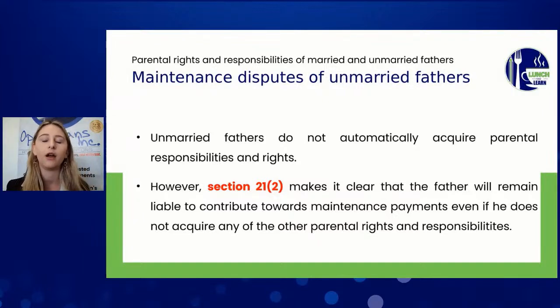So yes, as I've said, unmarried fathers do not automatically acquire parental responsibilities and rights. However, Section 21(2) of the Children's Act becomes very important. So if the unmarried father does not meet the requirements in terms of Section 21(1) of the Children's Act, that father will not acquire full parental responsibilities and rights. So they will not have the duty to care for, the duty to have contact with, or to act as a guardian. However, Section 21(2) makes clear that the father will remain liable to contribute towards maintenance payments in respect of the child, even if he does not acquire any of the other parental rights and responsibilities. So that maintenance obligation does not fall away. The father will remain responsible for maintenance payments, even if he does not acquire any of the other parental rights and responsibilities.